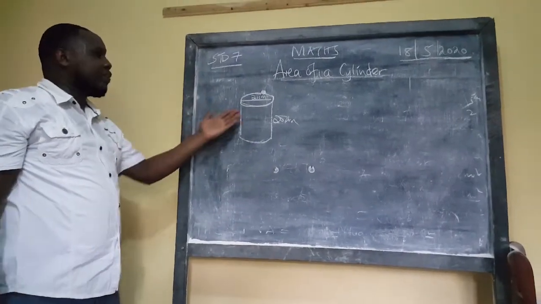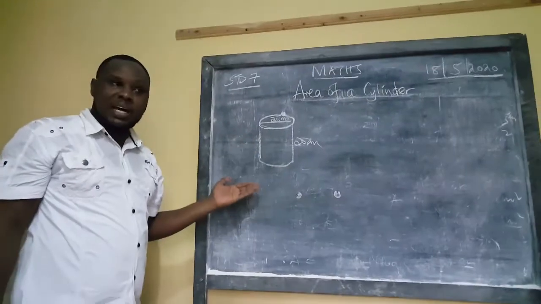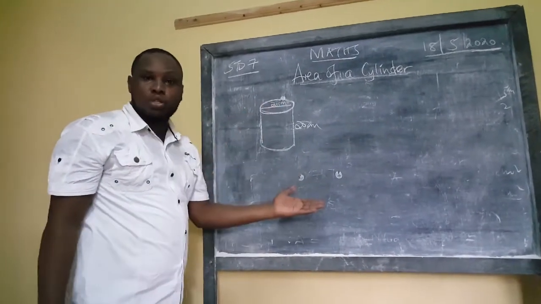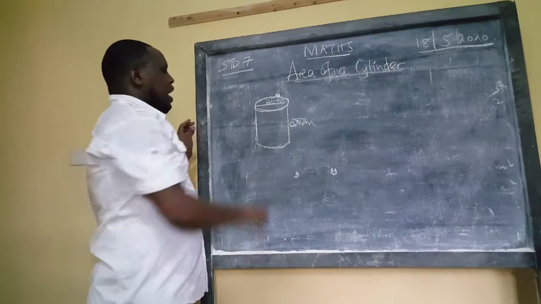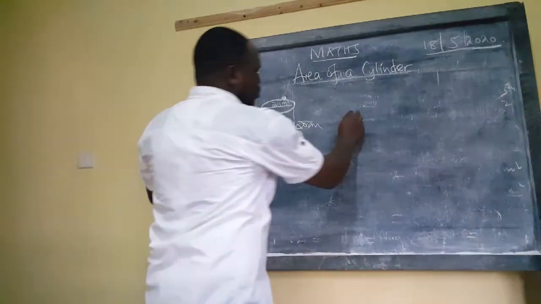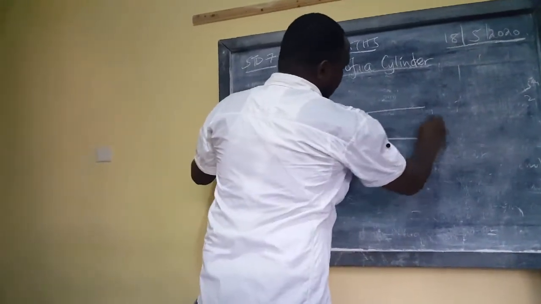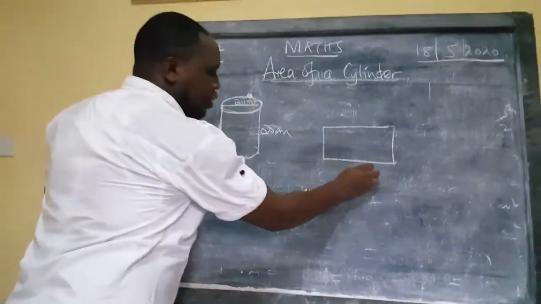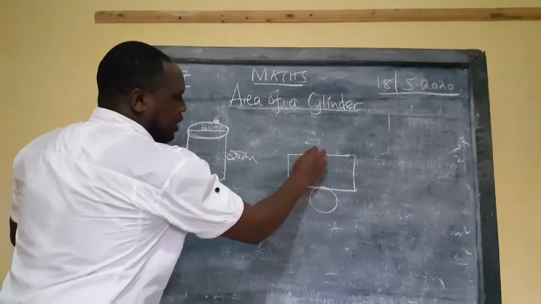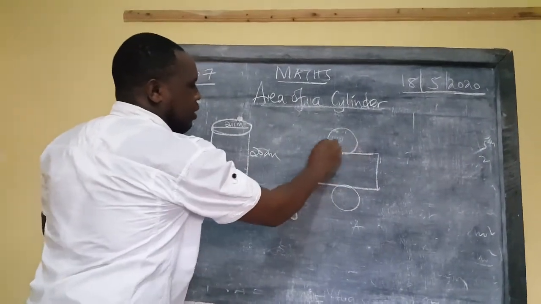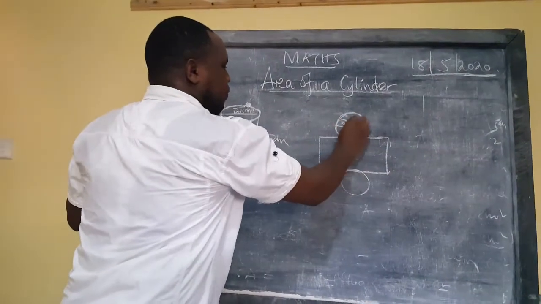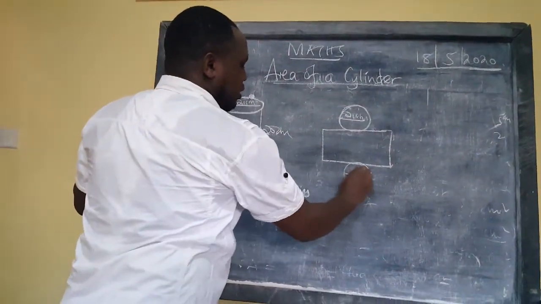It's not a must that you are given the radius. They will give you diameter because they know how you can be able to get a radius. You get the diameter divided by 2, you get the radius. And so, we want the total surface area, so we draw something like this. This gives us the rectangular part after removing these two circles. So one circle will be here, and the other circle will be here. So we are going to have those two circles. So the diameter of 21 centimeters each.